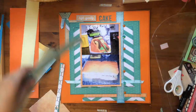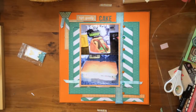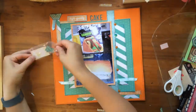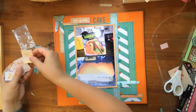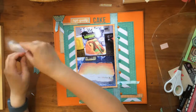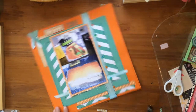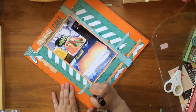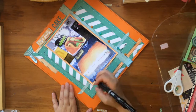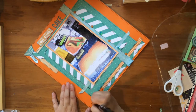And I'm just going through my papers one last time, seeing if there's anything else that I can use. And I go through these small pieces from one of the Amy Tangerine papers, and I decide those aren't going to match. So this is pretty much the layout. I do a little bit of journaling down here in the left-hand corner about the cake and the date and everything. And that is going to wrap up this layout.